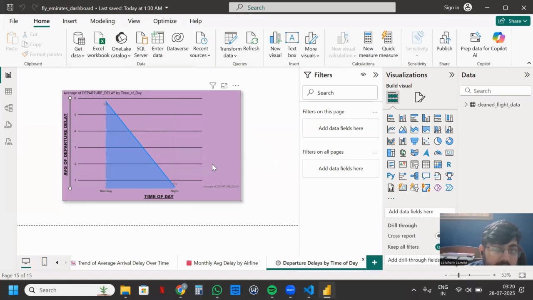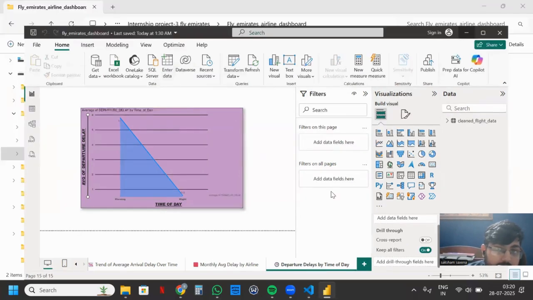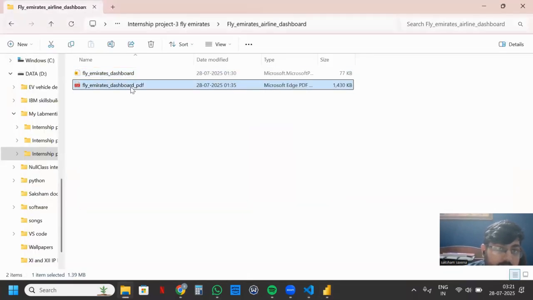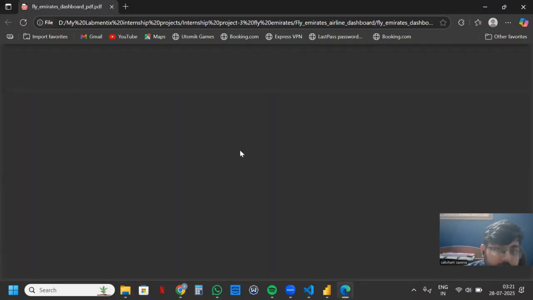Now these are the dashboards that I created using Power BI for my project, and here you can see this dashboard's PDF file too.